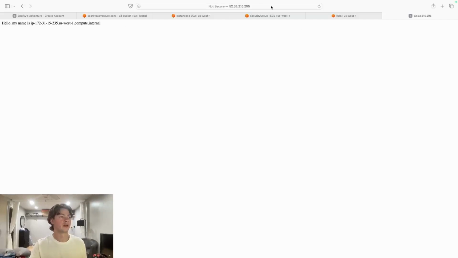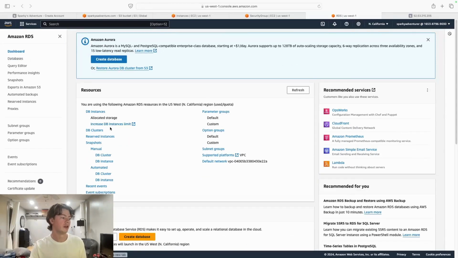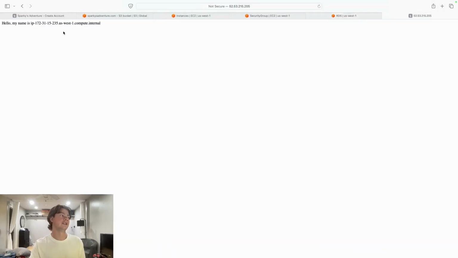Eventually, this is where we're going to go with Sparky's Adventure instead, but this is just a practice. This is just an explanation demo. But we plan on pushing this out and eventually connecting it to an RDS here. This is what it will kind of look like. It'll be through the dashboard in here where we create this and edit it into our web server. This will allow user account creation to be managed, and people can log in with their credentials matched against the database, log in and play Sparky's Adventure.